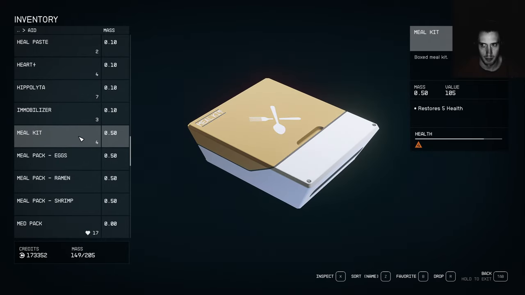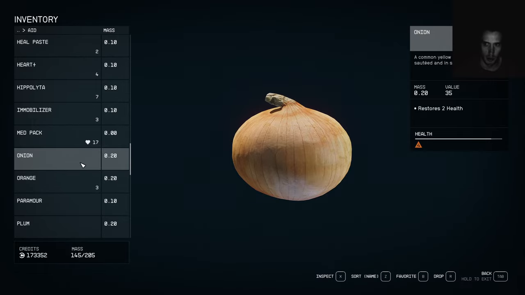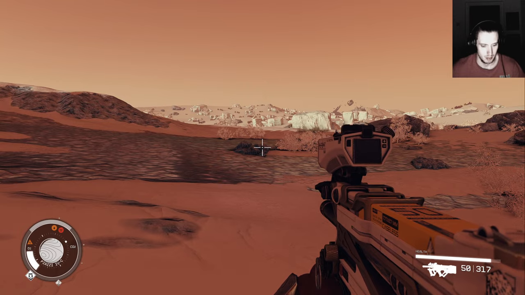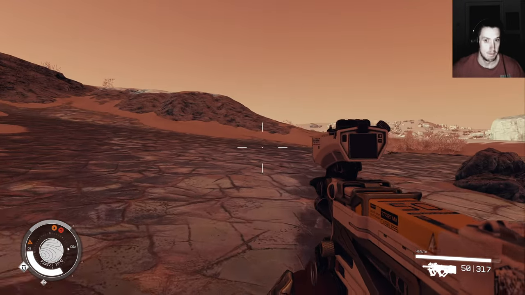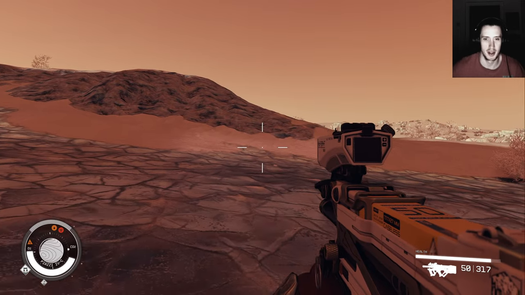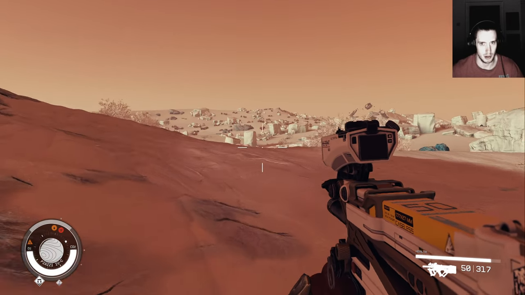Meal kit. Four onions. They're gonna smell amazing. Amazing, I tell you. Oh, 60 FPS, and then when this data comes, it's just down at 0 and 1. Yep, 17 this time, okay.